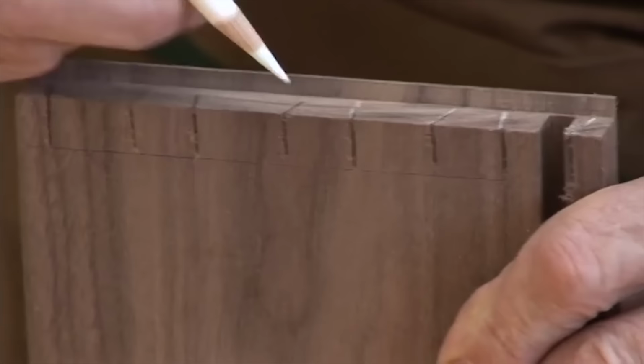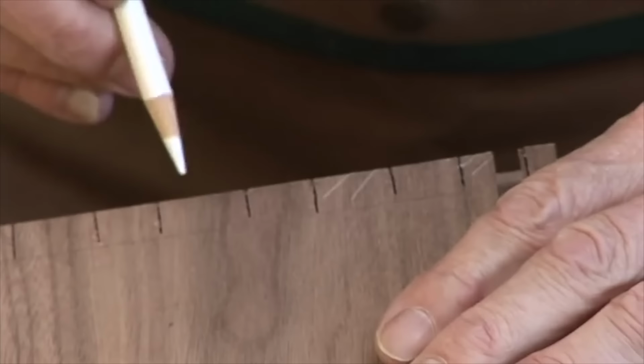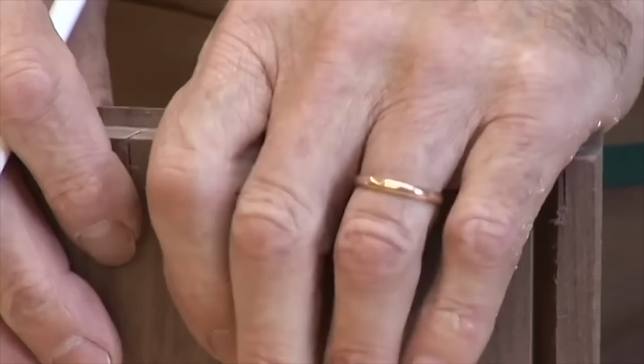Let's understand something. I'm going to use a router as a helping tool to quicker the waste removal. These have to come out from here. And as long as I will clean up afterwards, I will leave no router marks on the piece. I always said if my grandfather would have a router, he would use it.